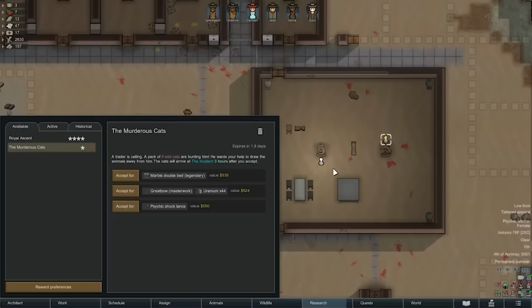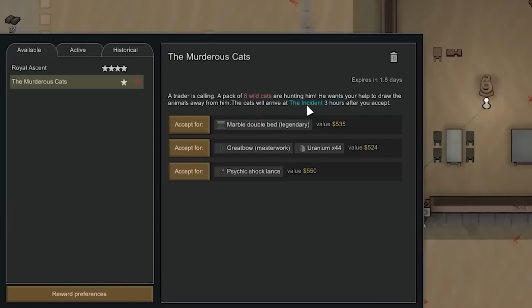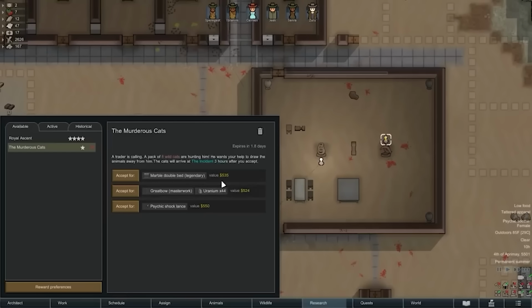And now a rare opportunity. 8 wild cats can be fought in 3 hours for either a marble double bed, great bow and uranium, or psychic shock lance. Oh, don't make me pick between these two. Great bows are very good. This would make one of our colonists very happy. You know, this might actually take care of Zulu's jealousy. His bedroom will be far more impressive than anyone else.